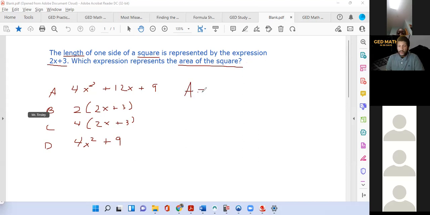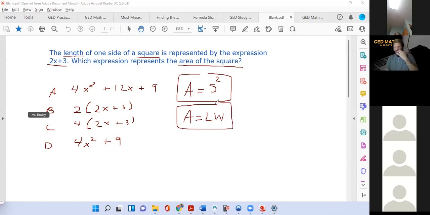Now I saw somebody write this. That's the area of a square. But you also could remember, if you didn't know, the area of a rectangle is length times width, just knowing that all the sides are equal. Now, I need you to understand this though: A equals S squared is not the same as S times 2. Multiplying something by 2 is not the same as squaring. Does everybody understand that? So it's not S times 2, it's S squared.